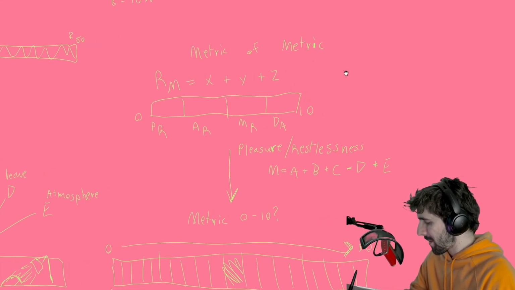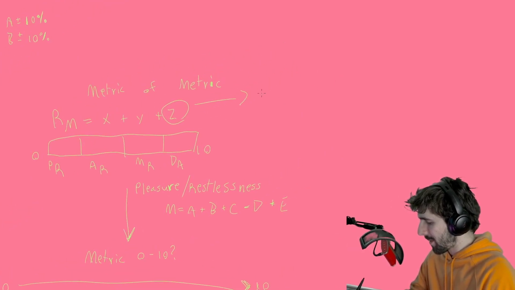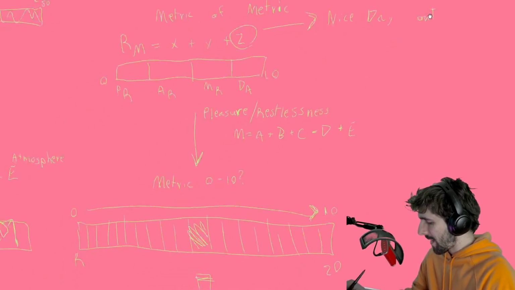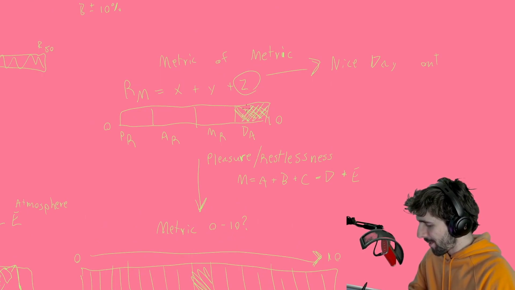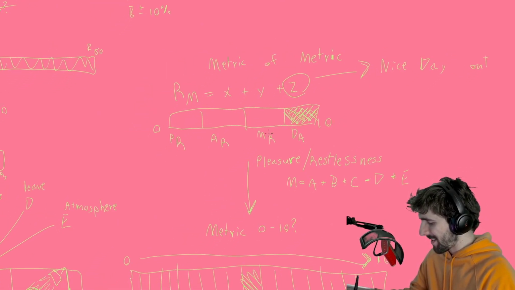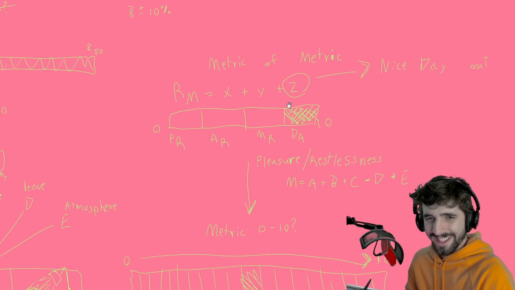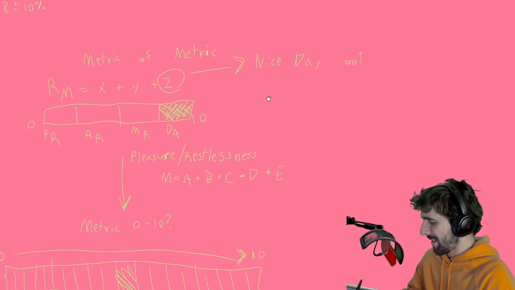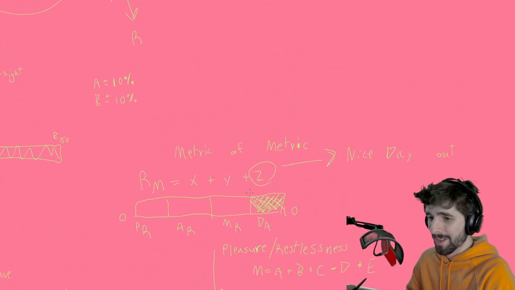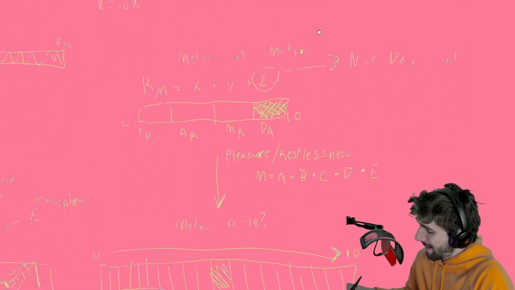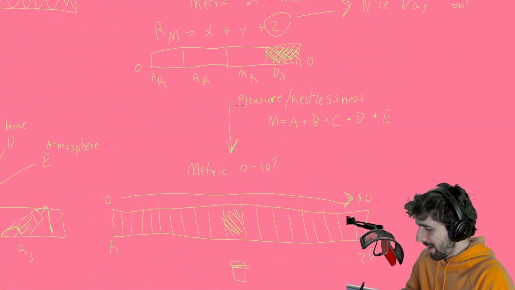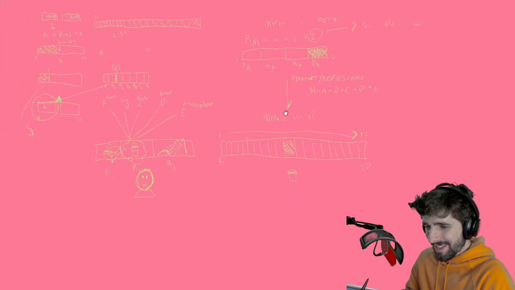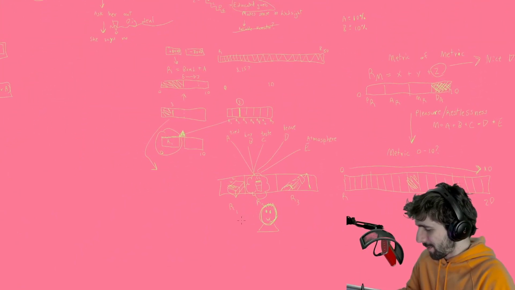Maybe Z is equal to some environmental variable, like it's a nice day out. And that will massively overwhelm all the factors. You could have a metric that's like, what's important to do, what's your task list, what are you supposed to be doing, and it could be completely overridden by it being a nice day out. So obviously you could do metrics of metrics. But let's not do that. I've already run the risk way too hard of inspiring people to go down a wrong route. I think there's plenty to do over here. Let's stay over here.